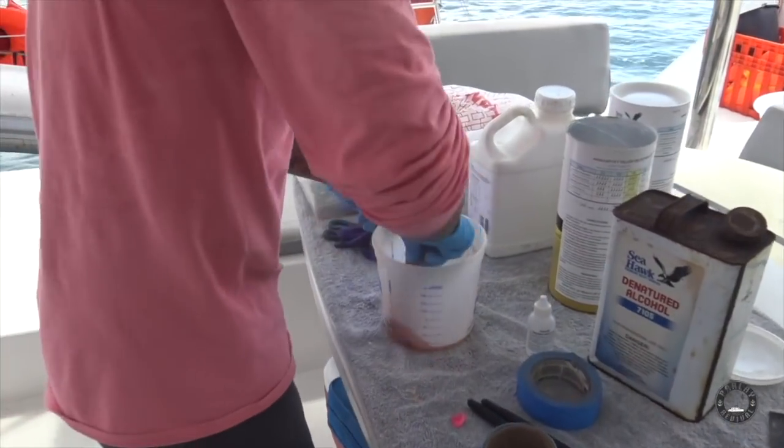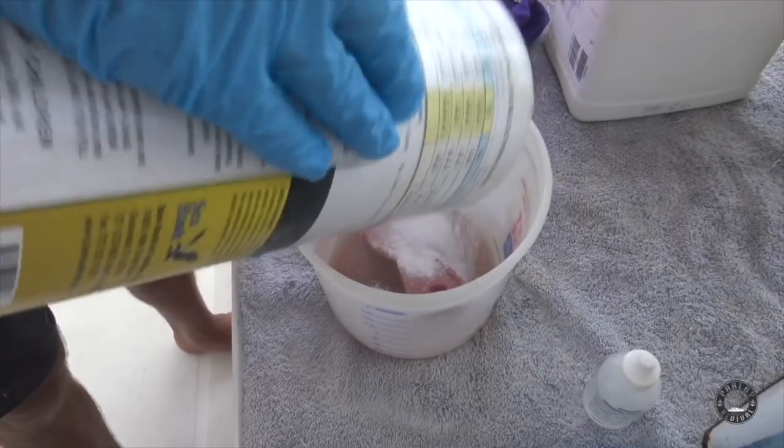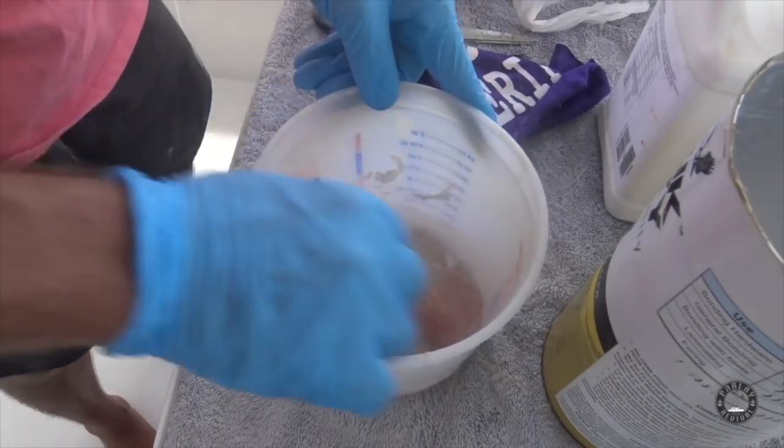Mix the hardener in thoroughly, making sure that the resin has completely mixed with the hardener. Now you can mix in the filler material. Do this in stages, adding small amounts at a time.